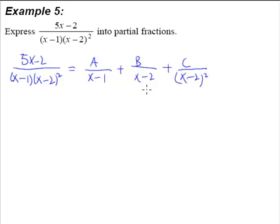So very quickly, by using the cover-up method, we sub in x equals to 1. We will get our A. So we will cover up this x-1 and substitute in the value of x equals to 1. So substituting x equal to 1, the numerator will have 5 minus 2, which will give us a 3. 1 minus 2, which will give me a negative 1. Negative 1 square will give me a positive 1. So it's 3 over 1. So immediately I know that my A is equal to 3.